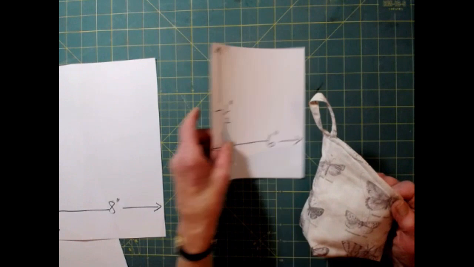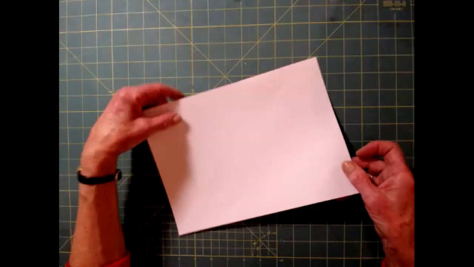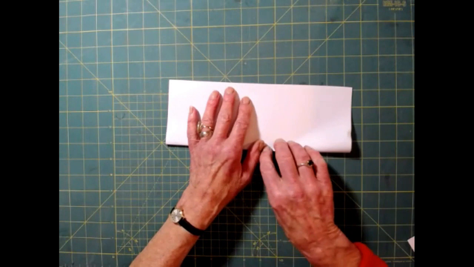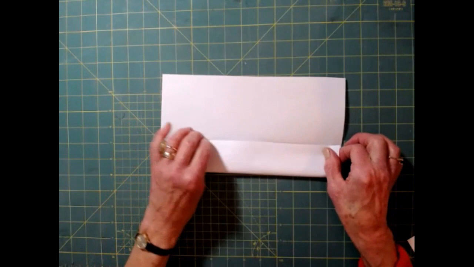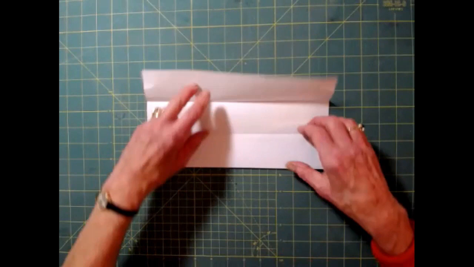Once you've got your piece of paper we can begin to construct the pattern. Fold the piece of paper in half lengthwise and put a crease right across the middle. Open it out, fold one side to touch the middle and crease again. Turn it to the other side and fold the second side to touch the middle. So I have creased the paper across the center and across half the center on either side.